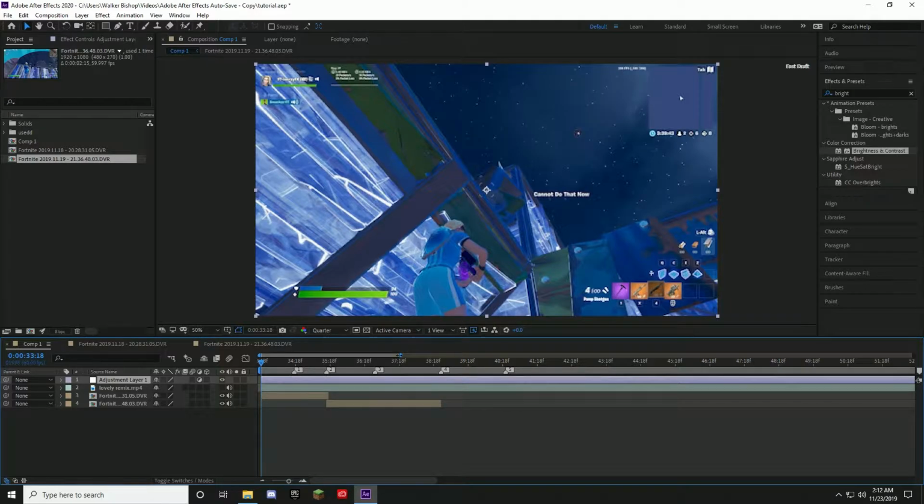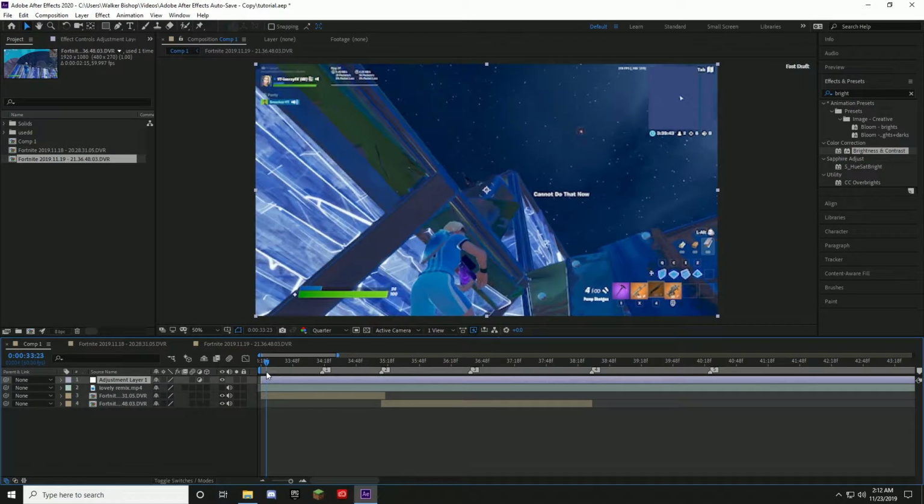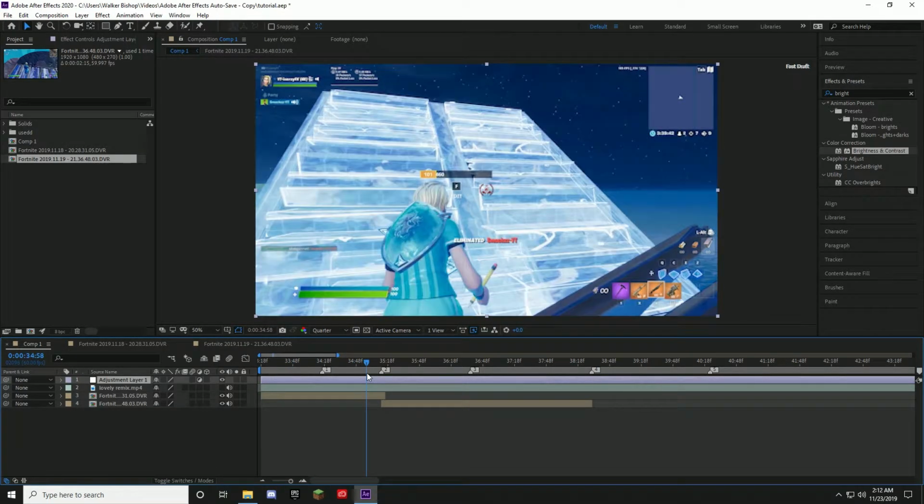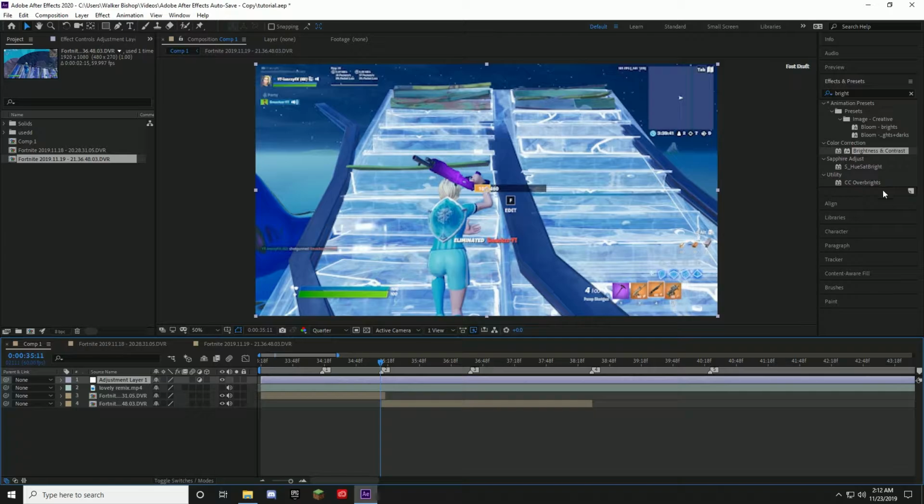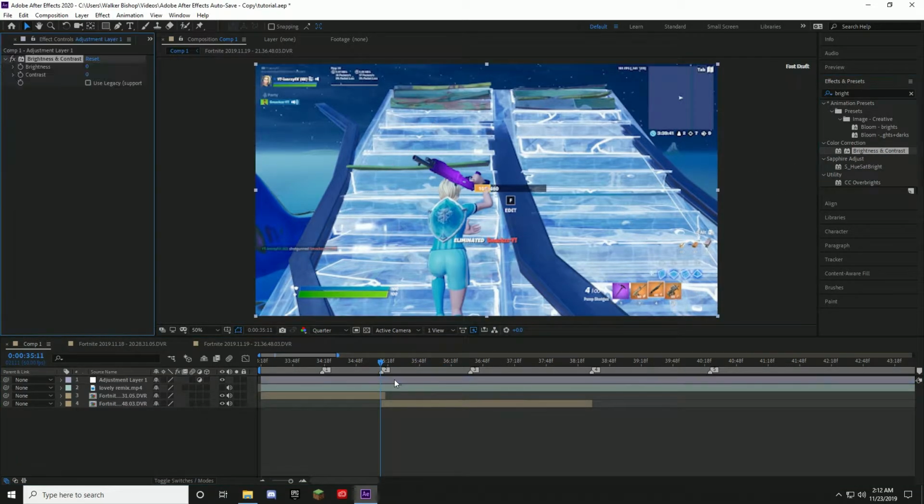I'm going to leave it just like that because I might end up making this video a little bit longer and adding stuff to it, so we might need it in the future. Then drag the brightness and contrast onto our adjustment layer, and it should pop up over here in the left window.